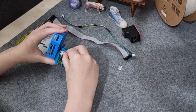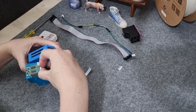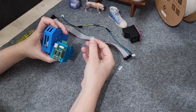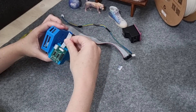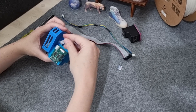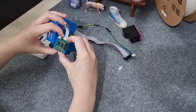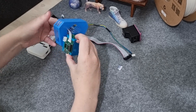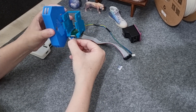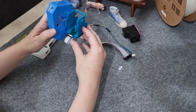Once finished, unlock the small black latch on the board by pulling it up. Then insert the 16 pin FBC cable, which is the small white and blue cable. Do this for both the daughterboard and cartridge interface board, then push the latch down in place. This part can be a bit fiddly. Make sure the silver strip on the cable is facing out on the daughterboard, and the blue strip on the other end of the cable is facing out on the interface board.